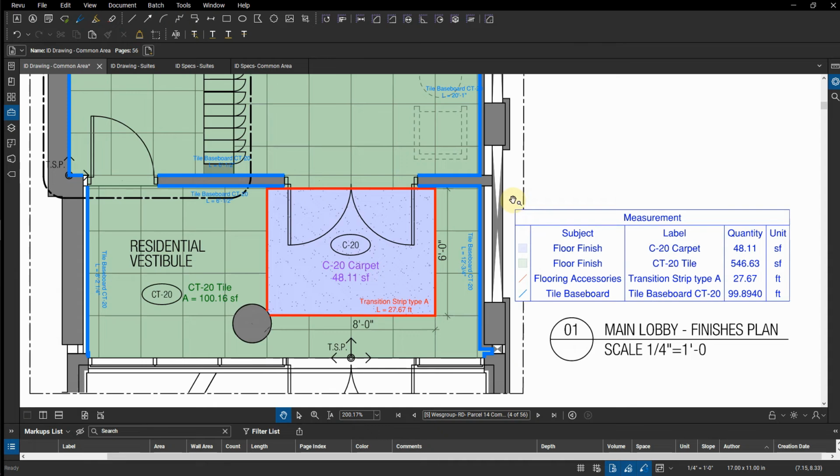So anyway, we measure all these square footages using Bluebeam Review, and then make a legend. As you can see here, it's level measurement. And then we measure the baseboards, which are shown in blue lines over here. Now this will be in linear feet, of course. And there it is in the legend.